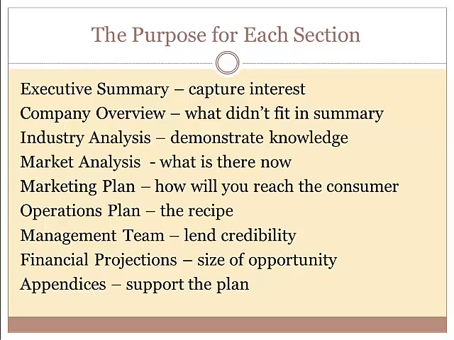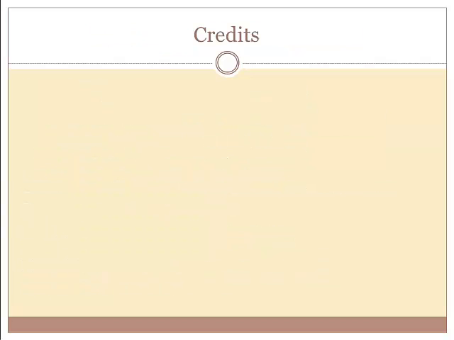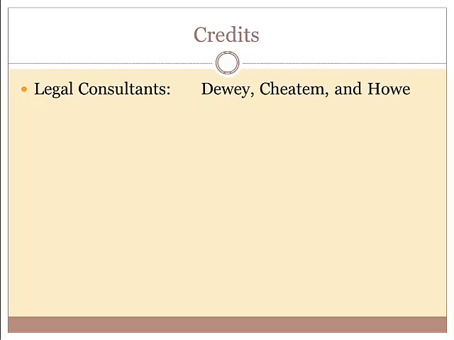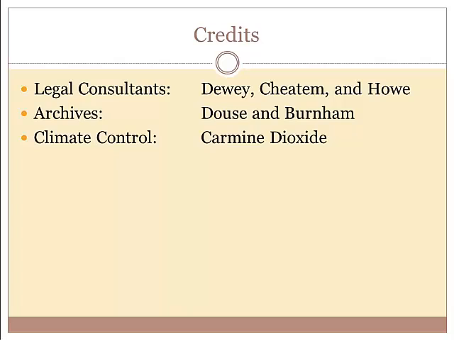The appendices are intended to support the plan. There should be nothing in the appendices that are not addressed in the plan. In the plan, you can say, see Appendix B, Appendix C, and you can put additional information back there as needed. There should be nothing in those appendices that do not appear or are called out somewhere inside the rest of the plan. And each of those sections have that specific purpose. As long as they're doing that, then they're meeting that need. If they fail to do so, then they are not fulfilling the need for which they're established.